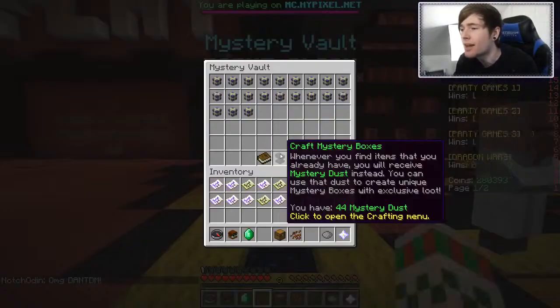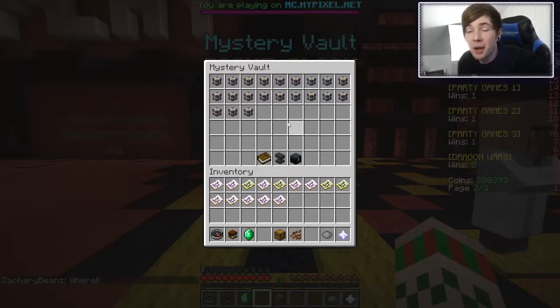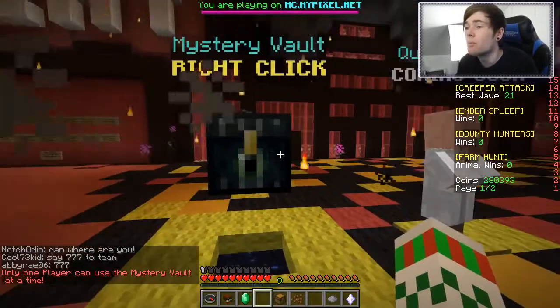So I think I now have 21 of them. I'm gonna open 10 now, and then we're gonna go and explore the Hypixel arena because there's loads of different Christmassy activities to be had, and it's December, so I'm getting excited for Christmas. So here we go, holiday box number one. We can get cloaks, North Pole themes, toy soldier suits. Oh my goodness, this is gonna be amazing.